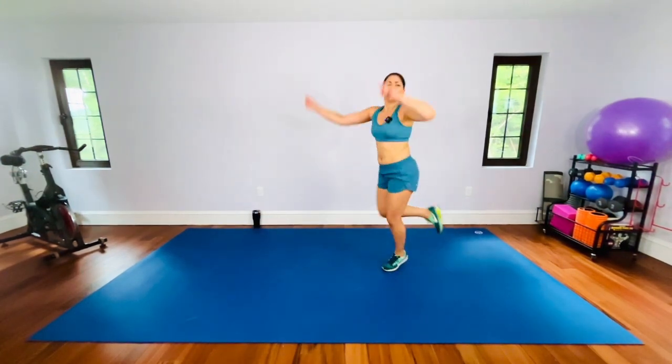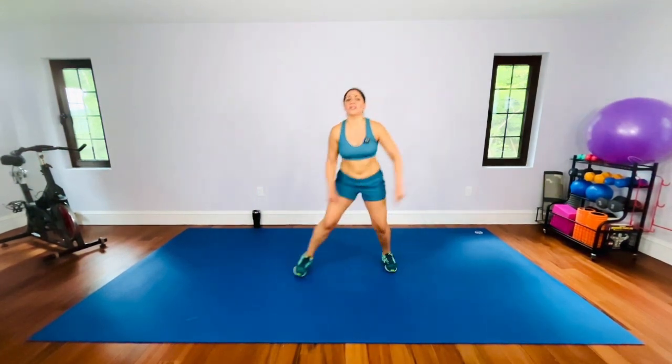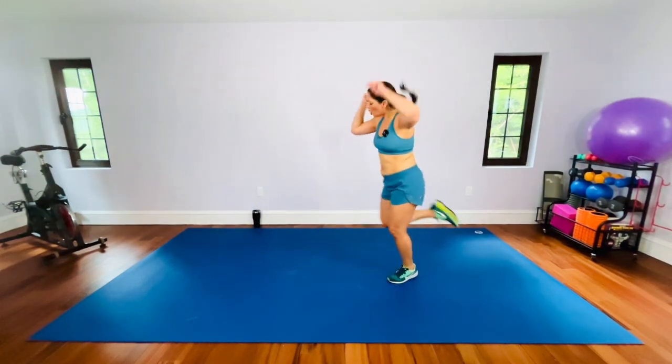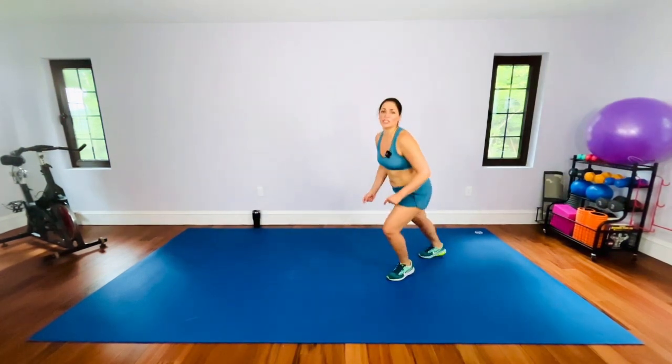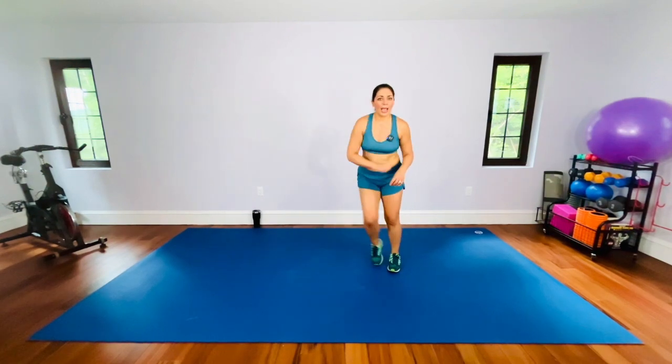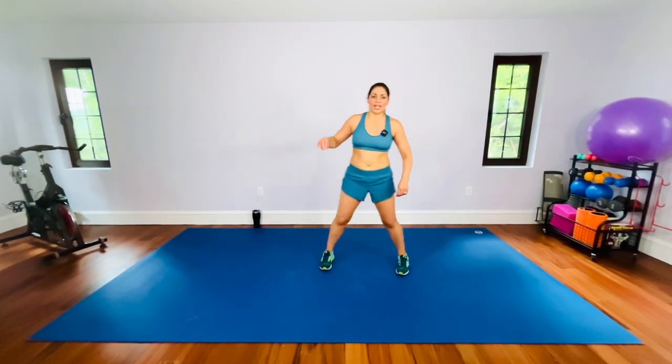You can add those arms whenever you like. As long as you keep moving, it's not important. Let's just burn those calories today and keep moving. Not focused on dance, just aerobics. Big time aerobics. And step touch here. Oh, good. Let's put just that portion, that halfway point together.